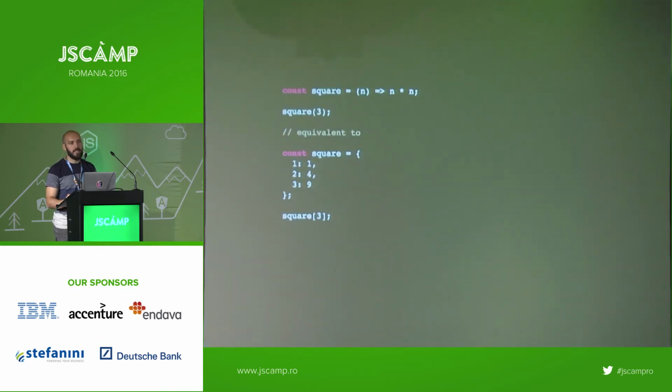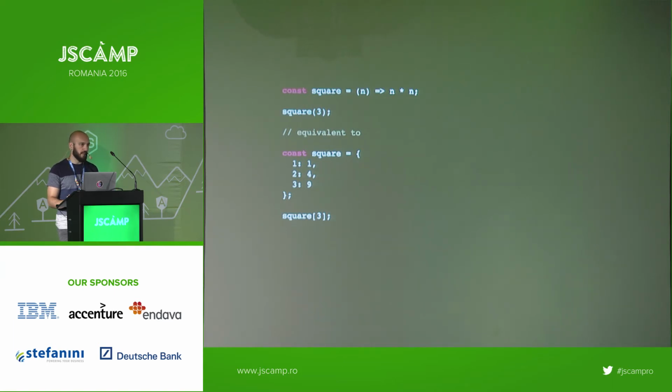Referential transparency means that we can actually replace the function call with the value once we compute it. So we can think of a function simply as a map of the inputs to the values that have been computed. So for example, if we consider our square function, we can define it as a function.